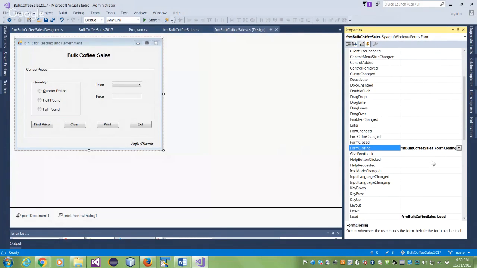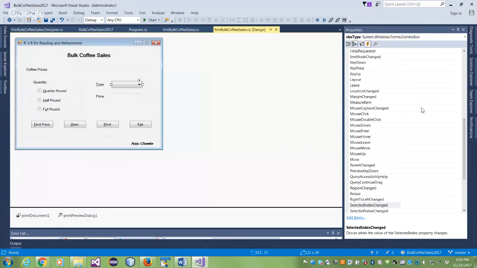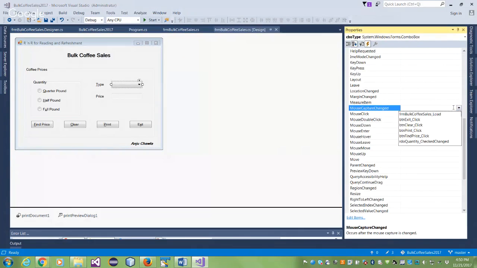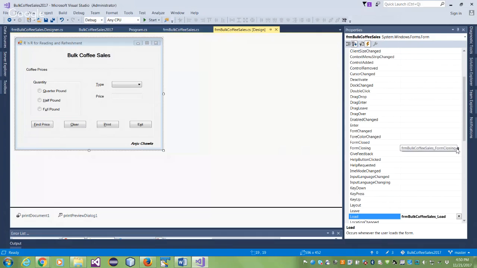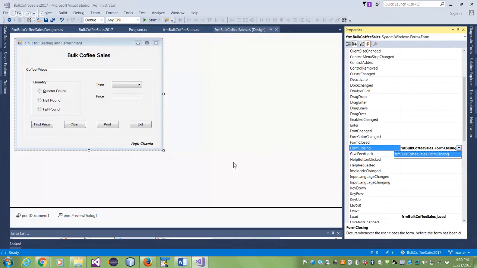The first thing is, why is this list only coming in clear? Because clear is its default. I understand why it's only coming in clear, but it should come anywhere. Like if I go here, does it come everywhere? Yeah, see, it comes everywhere. It should come with every event, and I should be able to choose from the list. But I'm unable to choose from a list here in the form closing one. So that's question number 1. And 2, I know why it is happening. Because the closing is calling the exit, and the exit is happening again. So that's the reason. But how do I take care of that? I don't know. I'll have to Google it and see.